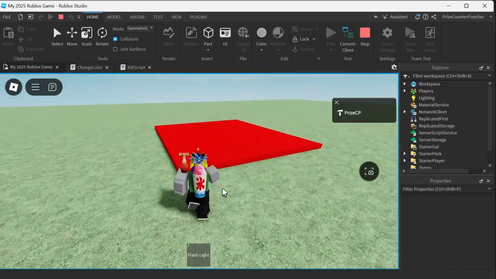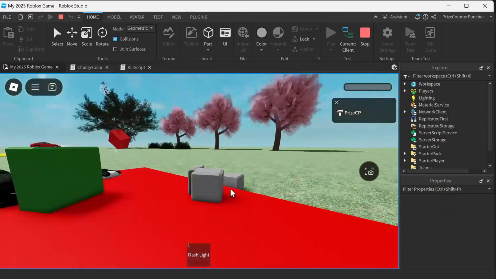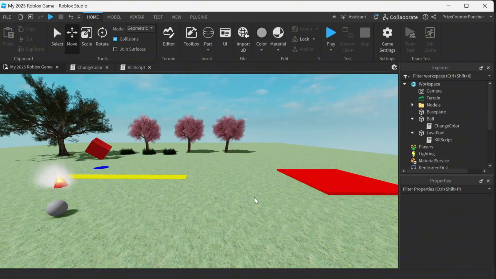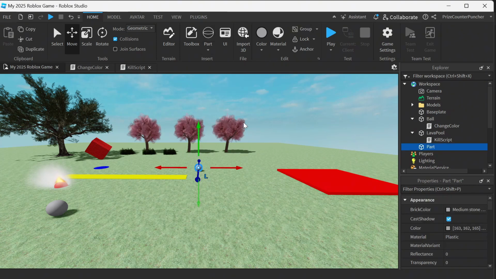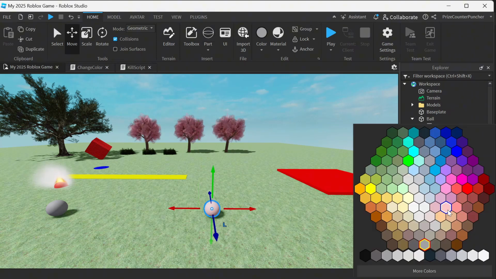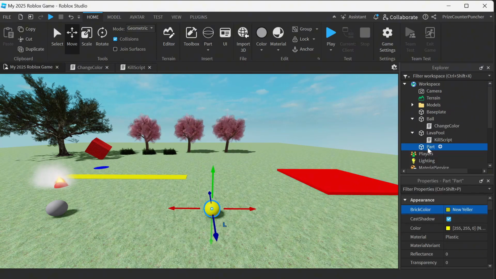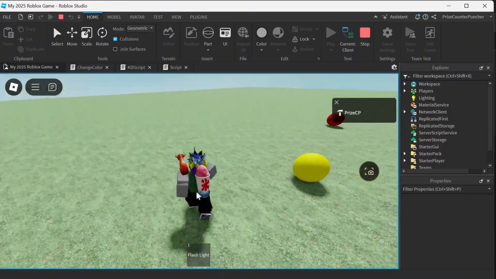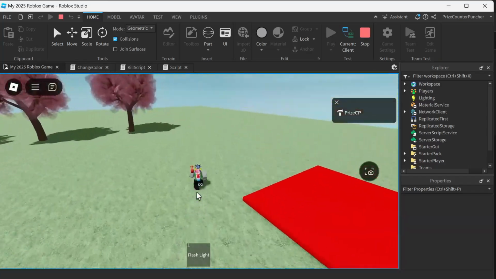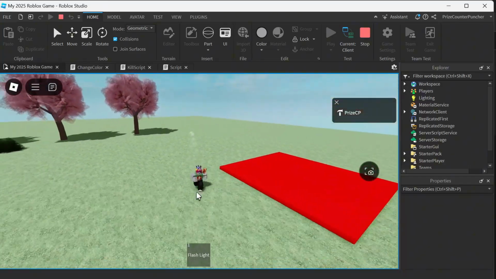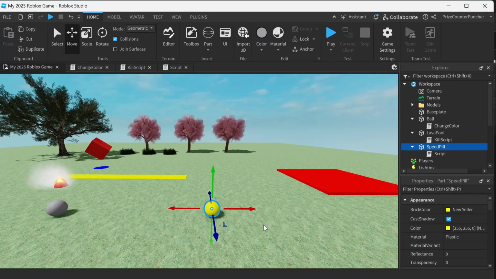In this tutorial, we're going to go over two different types of touch events. The first one, for example, is a lava pool. When the player touches lava, the player is going to die, but the lava pool will stay there in the game. In the second example, we're going to have a speed pill. So when the player eats a speed pill, the player is going to gain extra speed, but the speed pill will be gone from the game because it's no longer available for other players to eat the same pill.